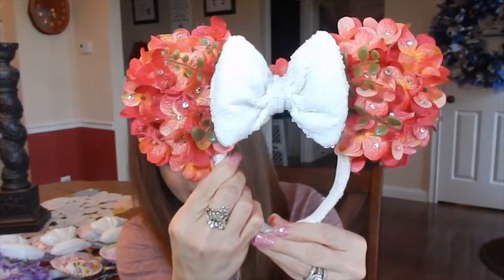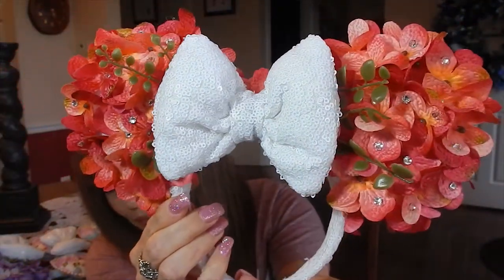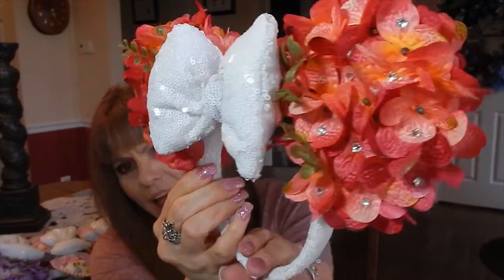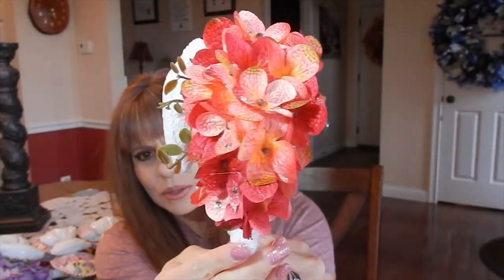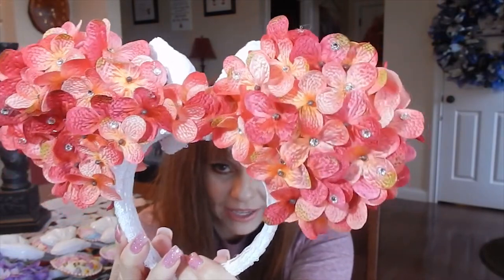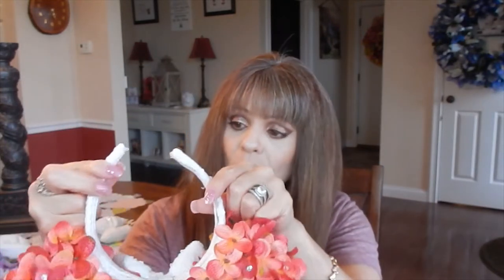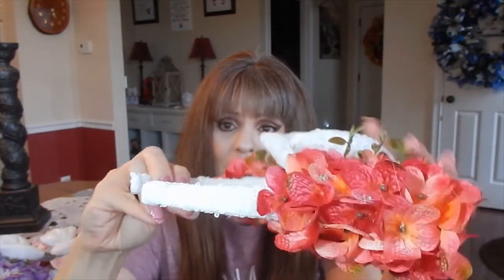And I have these beautiful garden flowered ears and they're right here. And here is the side. So that's what they look like from the side. And that's how they look from the back. Again, guys, they do have Swarovski crystals on them. And I put a little bit of greenery in there as well, just to kind of offset the color. Again, it's lined in the middle with my logo tag in there as well.